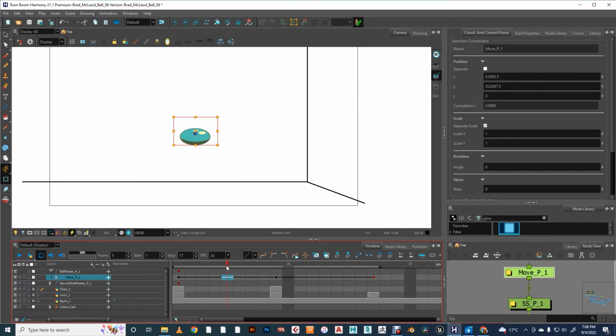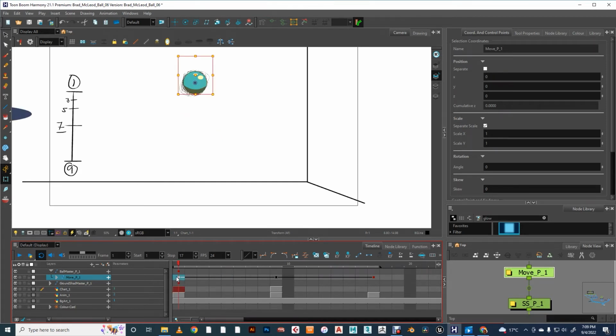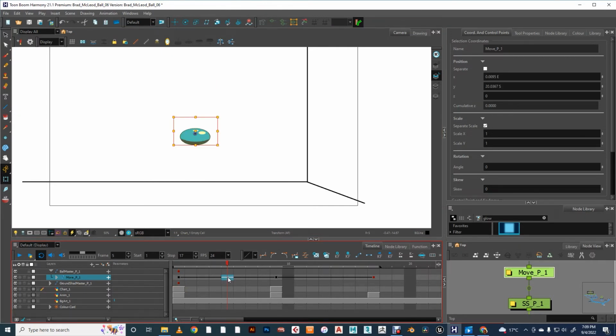So I keep talking about the click and drag method. So what is it? Well, it's basically a way that you can compress time by clicking and dragging keyframes onto the timeline. So the way it works is, if you have a keyframe on frame 1 and a keyframe on frame 9, and we want to create halves spacing between 1 and 9, basically we want in-betweens on halves. What we do is we find halfway exactly on the timeline.